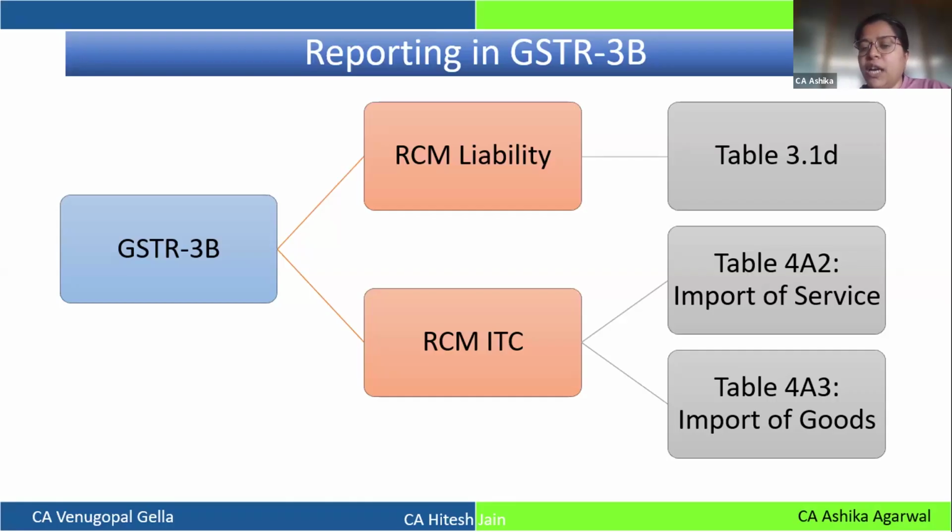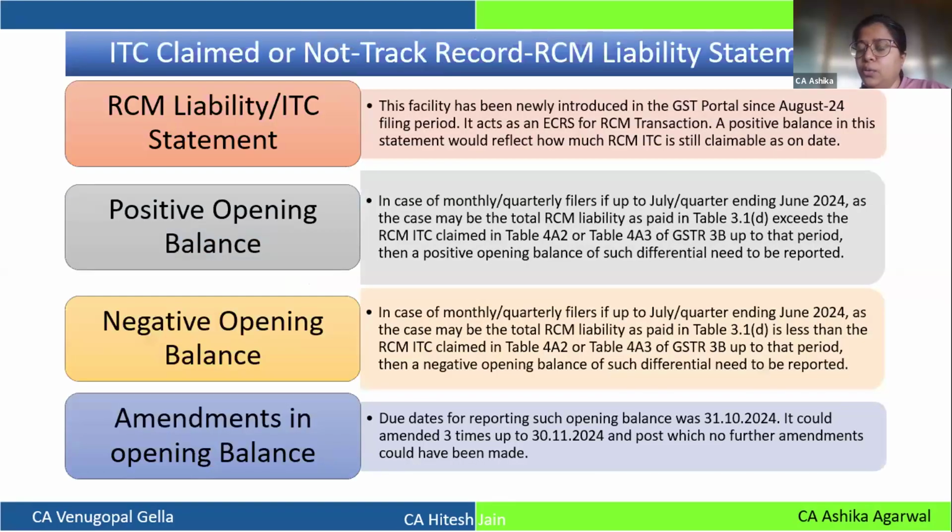Now, when we come to GSTR-1, though I am saying that you have to raise a self-tax invoice and a payment voucher, as a recipient you are not required to disclose any RCM transaction in GSTR-1. Only document reporting needs to be done, that is table 13, which basically says which series your RCM invoices run. So you will just write self-tax invoice 1 to 22, if it runs. Only the document series needs to be furnished, not the self-tax invoice details.